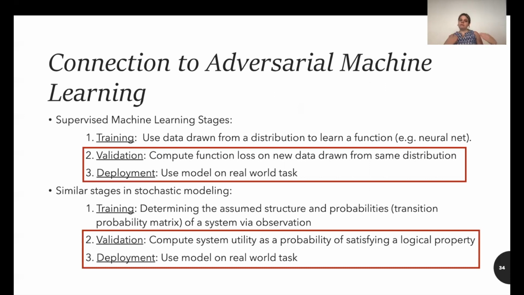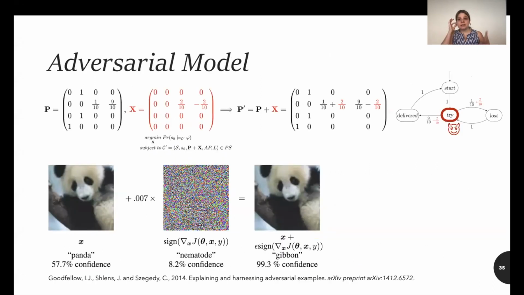And so there's something between validation and deployment where the adversary can undermine these assumptions and, without doing something that would be obvious, can make a pretty significant impact on the model's performance on a real world task. So we can look at it similar to adversarial examples in adversarial machine learning. So on the bottom here, we have an adversarial example, which takes the original image of a panda, and then it runs an optimization to find a perturbation of this image in order to create a new image that the model classifies incorrectly with high confidence.